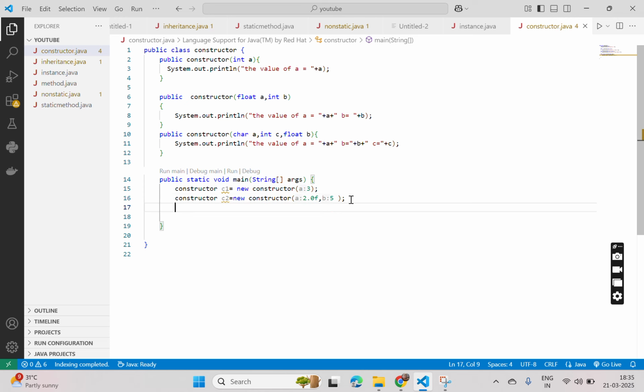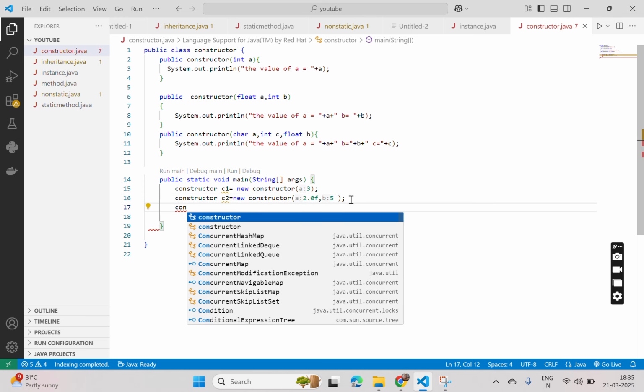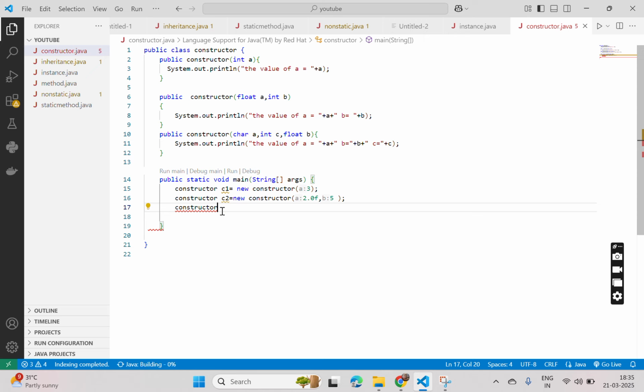Now let me create another object to call the third constructor with three parameters.